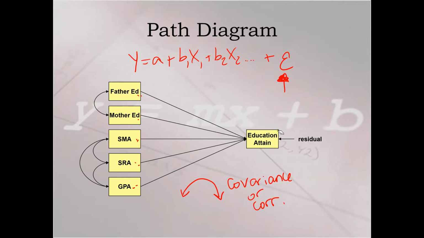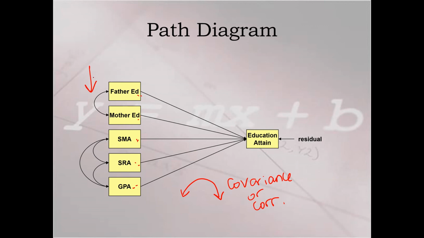Okay, so a few things I want to note. The first is that every endogenous variable has to have a residual term. And because every endogenous variable must have a residual term, we often don't even draw them when we're, say, publishing. It's just known that it has a residual term. You have to know that if it's endogenous, there's an arrow pointing from the error term to that endogenous variable. But because every endogenous variable has one, typically by convention, we don't draw them. It's just extra. But you should know that it's there.